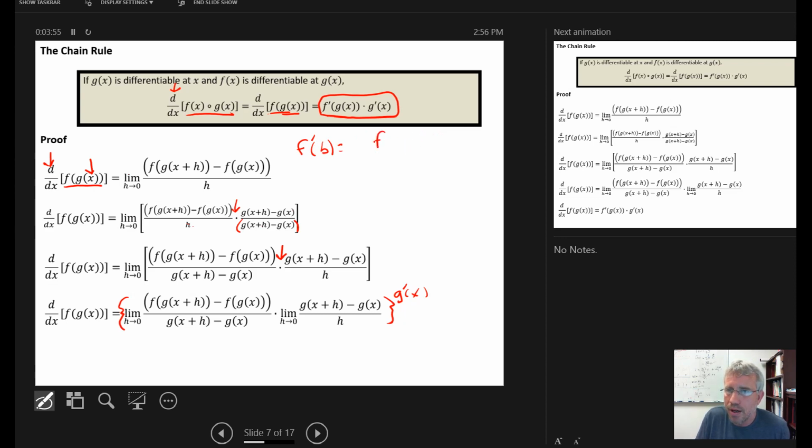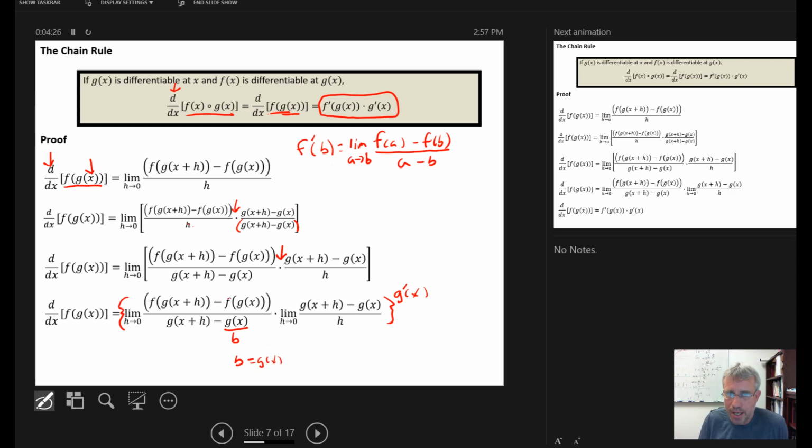You can take f of a minus f of b, a delta y, divided by a delta x, so a minus b, and you take the limit on that as a goes to b. And as a goes to b, this term goes to 0, which is what gives us the derivative. And what I want to recognize is that this right here is just this formulation for the derivative. In this case, g of x is b.